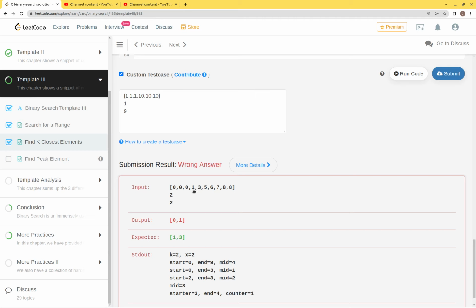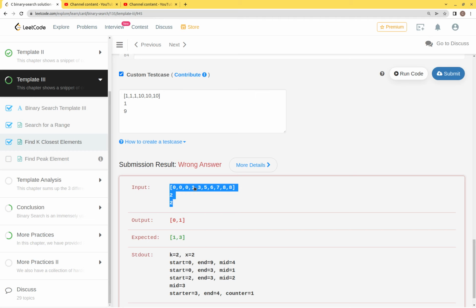Okay, mid is 3, that means, hold on. I'm thinking how to tell, since with 2 we could either return 1 and 3. Why do we return 1 and 3? Because 1 and 3 are close to the target 1.